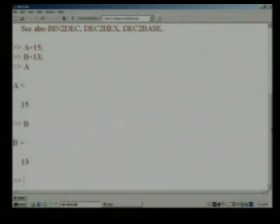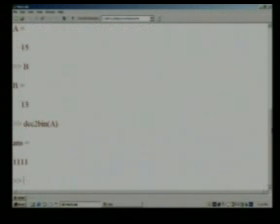I want to see how a and b look in binary. You can write dec to bin a, and see the binary number format. Likewise dec to bin b. Then I shall write c is equal to bit XOR A B. Now you see what is dec to bin C.